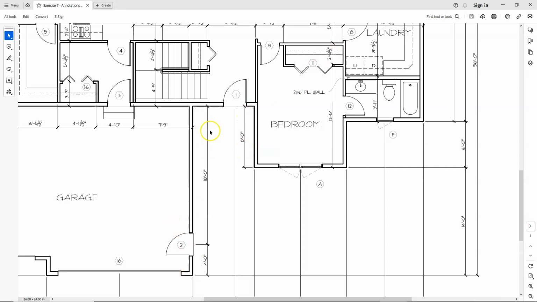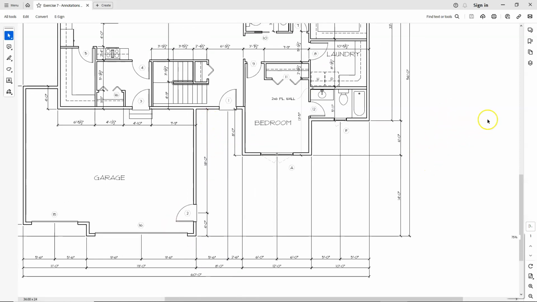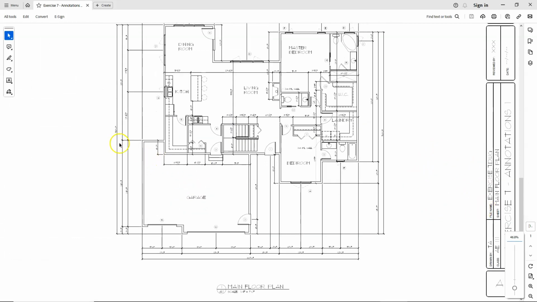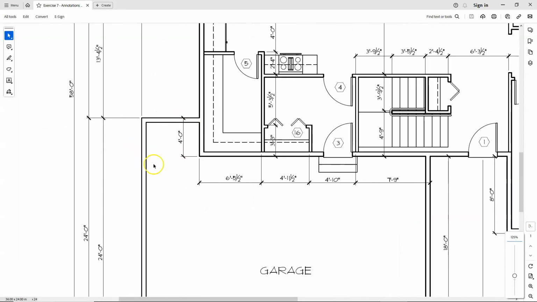Same thing on this side of the alcove. We really can't see that clearly from the outside looking this way. So rather than passing dimension lines and extension lines through our geometry, we're just going to go ahead and put another one right there. There is one other area that's kind of similar to that, and that's this part right here in the garage. This is actually technically an exterior dimension, this 4-footer. So this is sort of one of those weird gray areas. We could have pushed that 4-foot dimension out here and included it in this exterior string if we wanted to. That would have been fine as well.